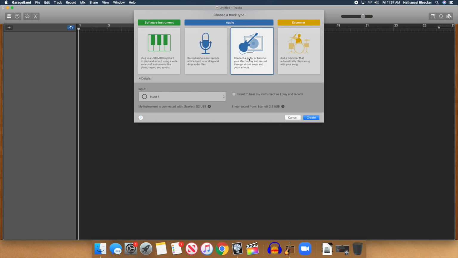Like this guitar option here. This basically means that you can record an electric guitar that you would plug directly into your interface like we discussed in a previous video, and it would allow you to play your guitar using simulated amplifiers. So if you're a guitar enthusiast or someone that wants to learn and record your own guitar, this is a really cool option for you because you actually don't need an amplifier.